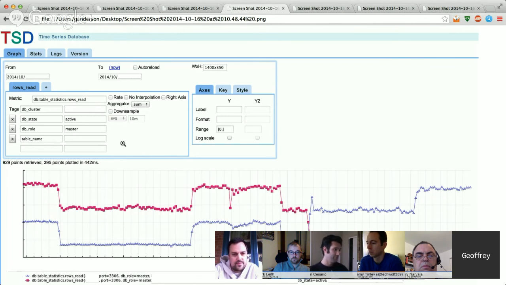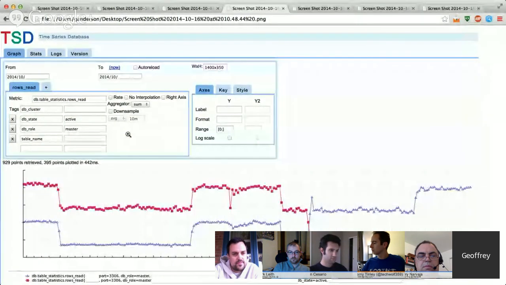But what we found recently is, with the problems that we have with MySQL, historically you'd be able to run show processlist a few times and see a common pattern or a bad query and just chase it down. But more and more recently, since our query performance has gotten so good, we have things that are just flooding in quicker, and we needed a really fast way to drill down on them. Being able to look at rows read and rows changed for specific tables on a given schema or a given instance allows us to see: is there a hot shard? Is there a hot table, particularly during certain times of the day? Do we have a cron job that's doing a lot of nasty work at some point? And so this has been the easiest way.